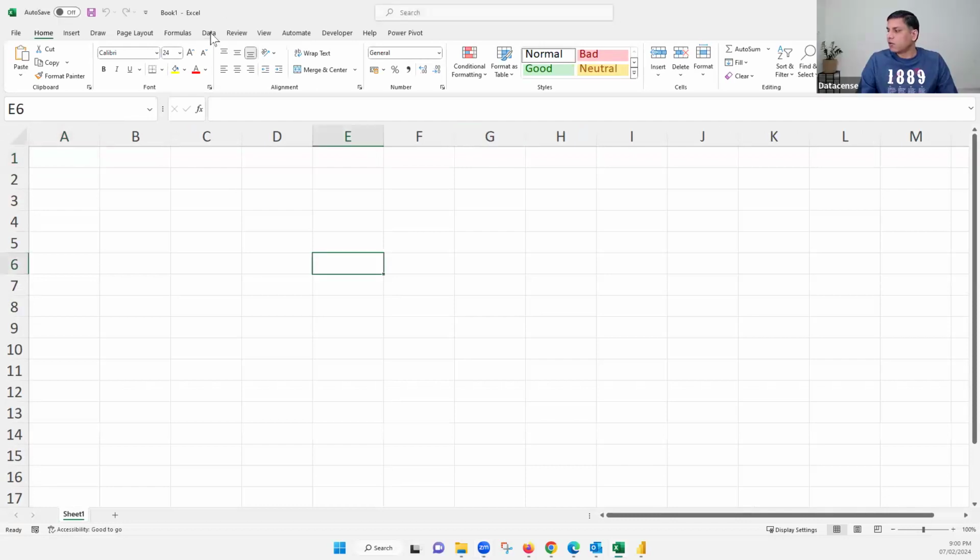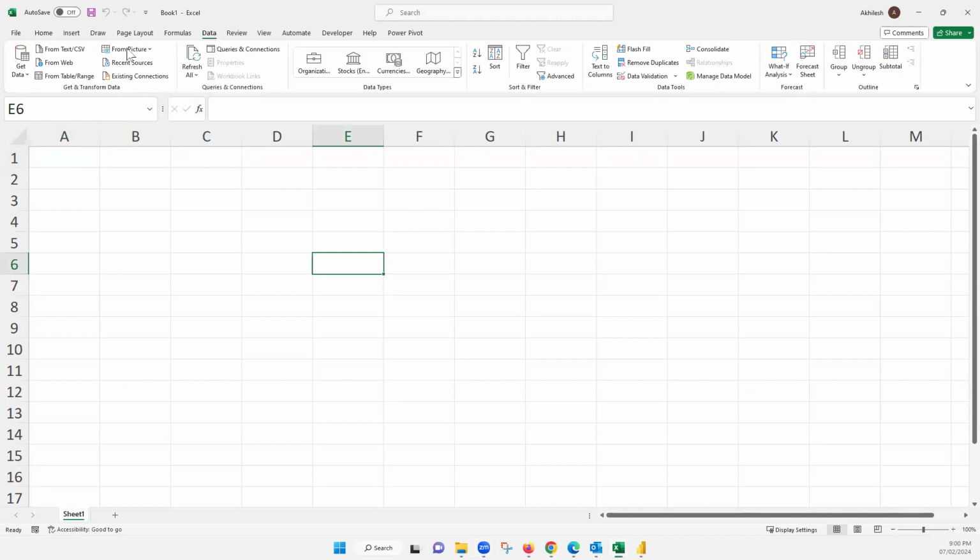It may be there only in the new latest version of Office 365. I'm using 365 only. Here, under Get Data, you see From Picture, but that option is not available for me.